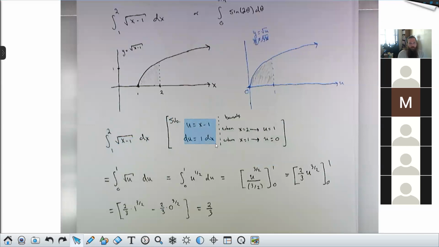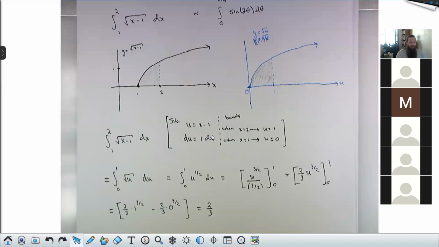Right away, we calculate du. In this case, du was equal to dx. You do this just by differentiating. So whatever goes here is the derivative of this thing. u becomes du when you differentiate. x minus 1 has derivative 1. So you can think of it like du over dx is equal to 1, and then multiply both sides by dx, but we shouldn't, right? The multiply by dx is a little bit of a silly thing to say. That's why we talked about differentials earlier, to try and get around that.